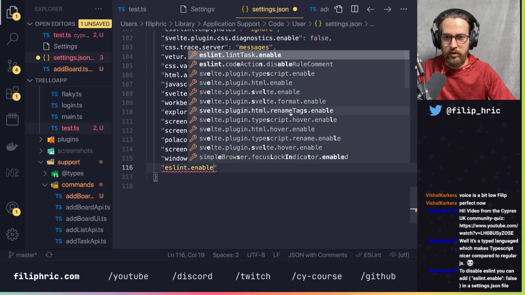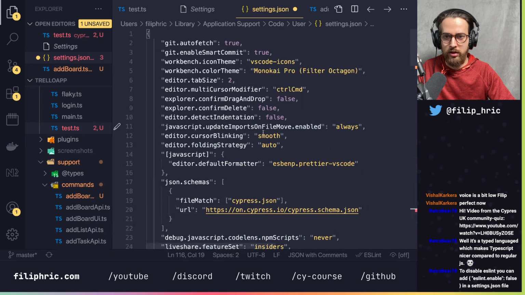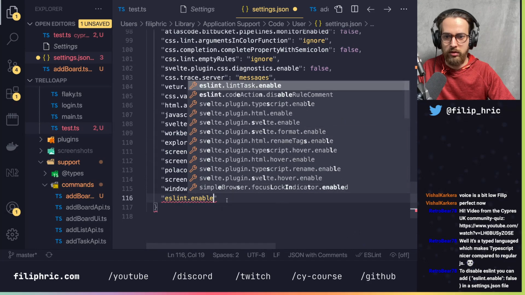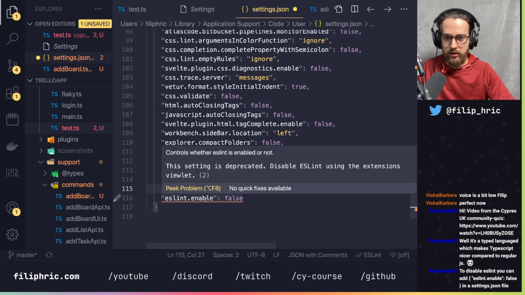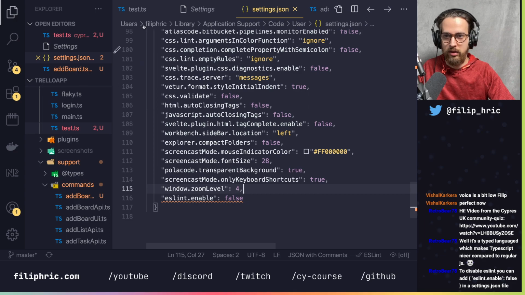It doesn't seem to have this kind of option, but okay, let's see, and let's make it false. Seems like it's complaining this setting is deprecated. Disable ESLint using the extension viewlet. Don't know what that means.